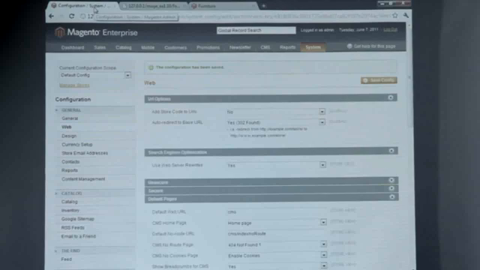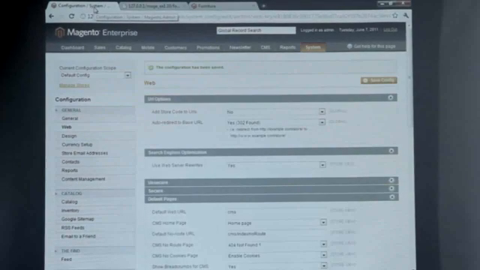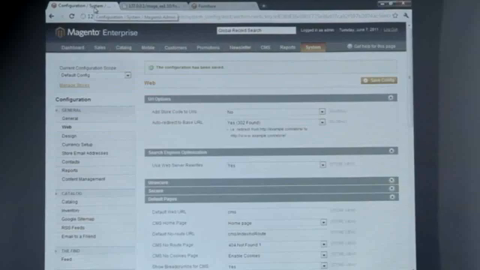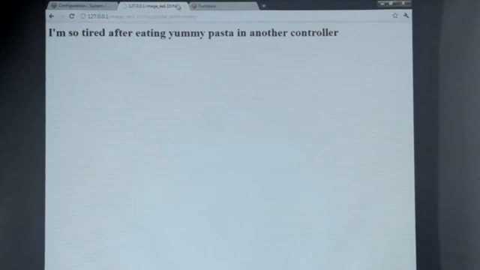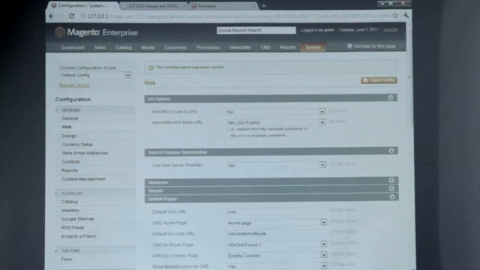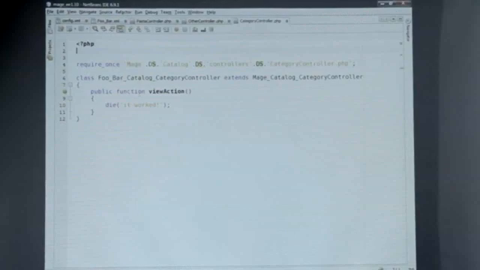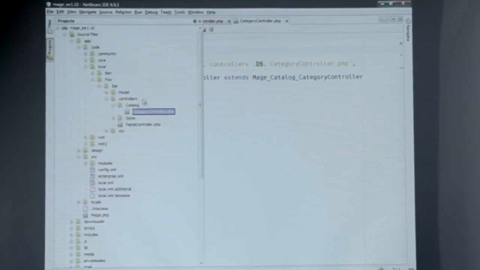Okay, so I was thankfully correct that yes, Magento will put that controllers directory after that second level of folders.